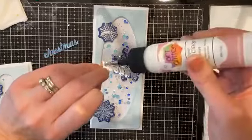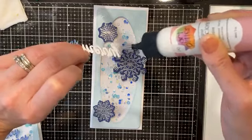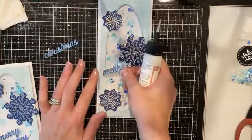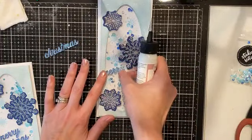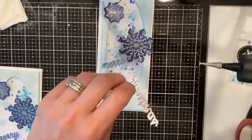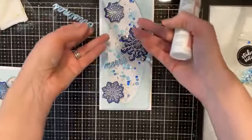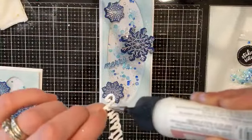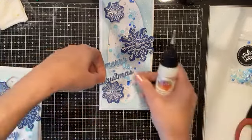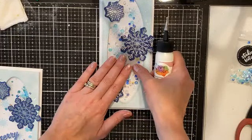Then we're going to take our dimensional sentiment and any kind of die cuts that you have. This one is the Memory Box Merry Christmas. You can certainly layer them and get more dimension. Then we're just going to layer the Merry and the Christmas. Put them on the other slimline rectangle you cut out. That's right, the other slimline rectangle is underneath this. Does that make sense, Lindsay? If I'm understanding you. So I did not emboss on the top layer, I embossed underneath.